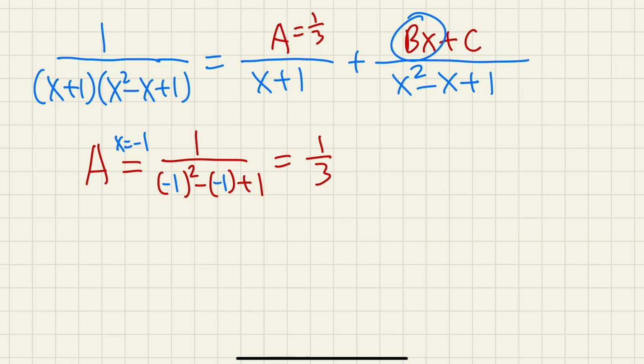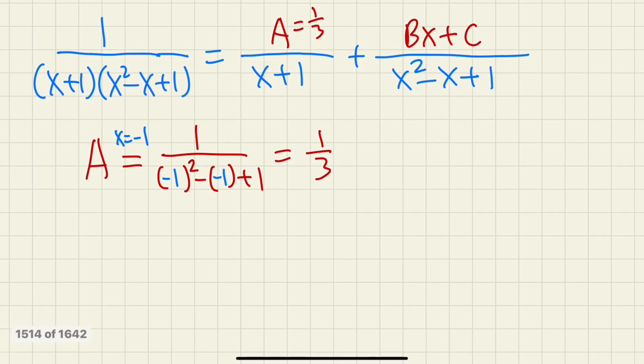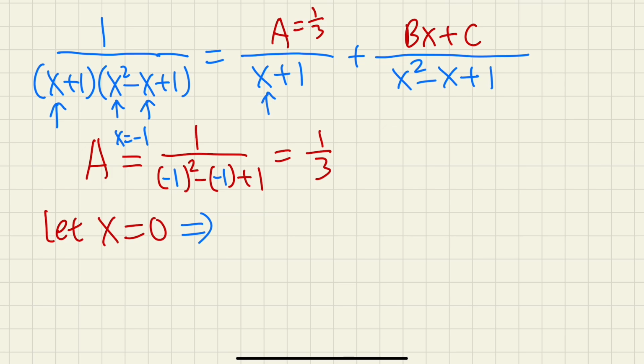Notice we have b times x, and so far we haven't used 0 yet. So 0 is a great number because b times 0 is just equal to 0. There's no b. So here, I'm going to say let x equal to 0. And then let's go ahead and plug in 0 into all these x's, including this one right here. Now, this is just 1. That's 1. 1 times 1 on the bottom. On the left-hand side is 1. And on the right-hand side, remember this is 0. So we have just 1/3. Plus, this is 0. So we just have c over 1. So it's just c. So from here, you can get c is equal to 2/3.